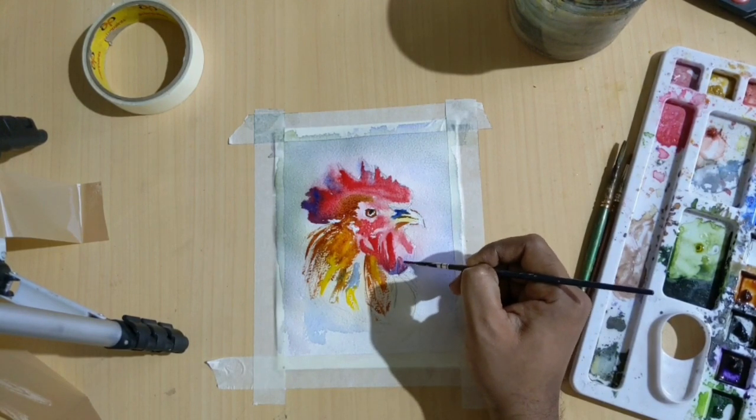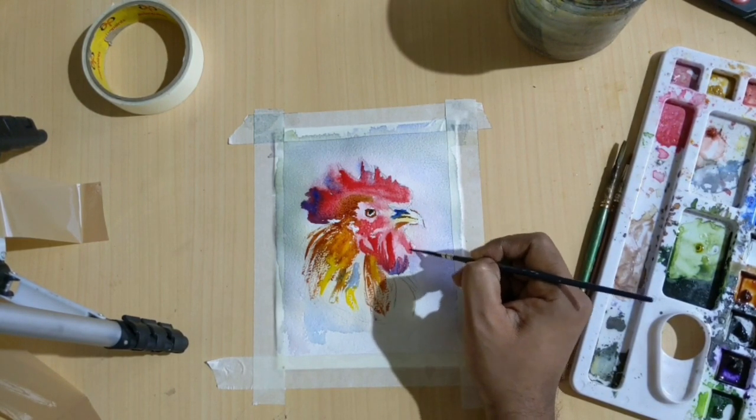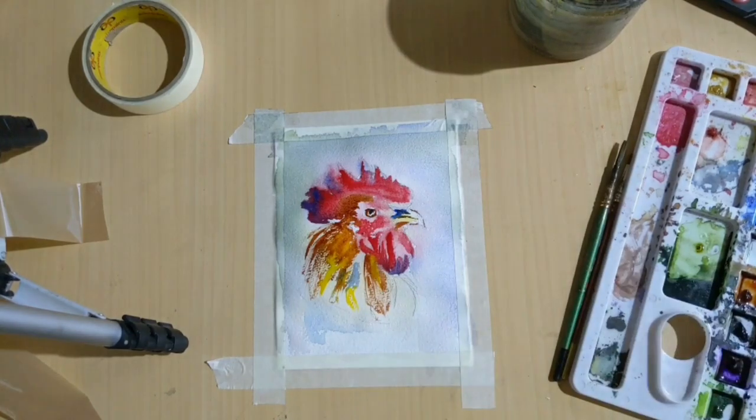Always remember, when you are painting, you don't really have to be perfectly close to the reference pic while working with watercolor.